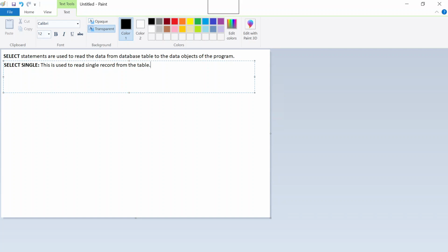So what is the select single statement used for? To read a single record from the database table.